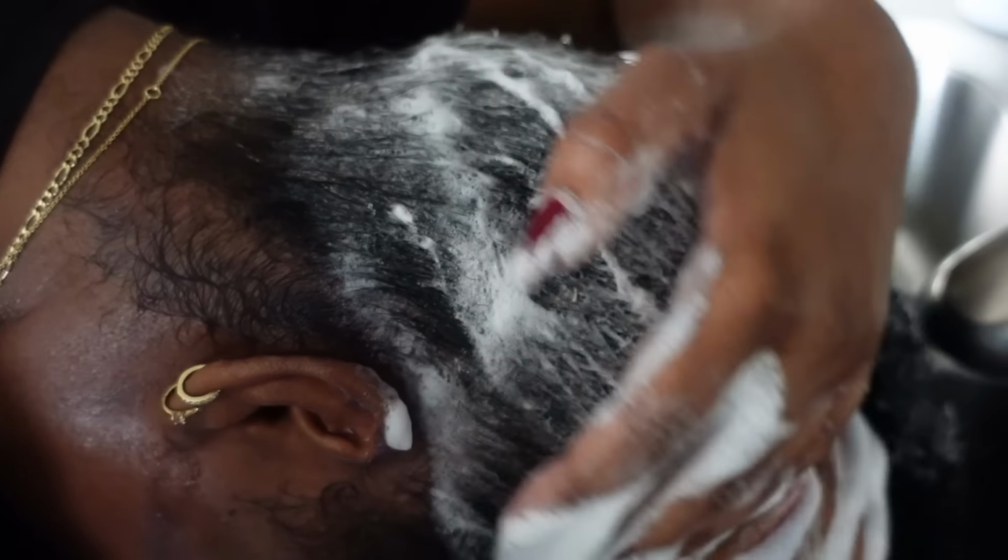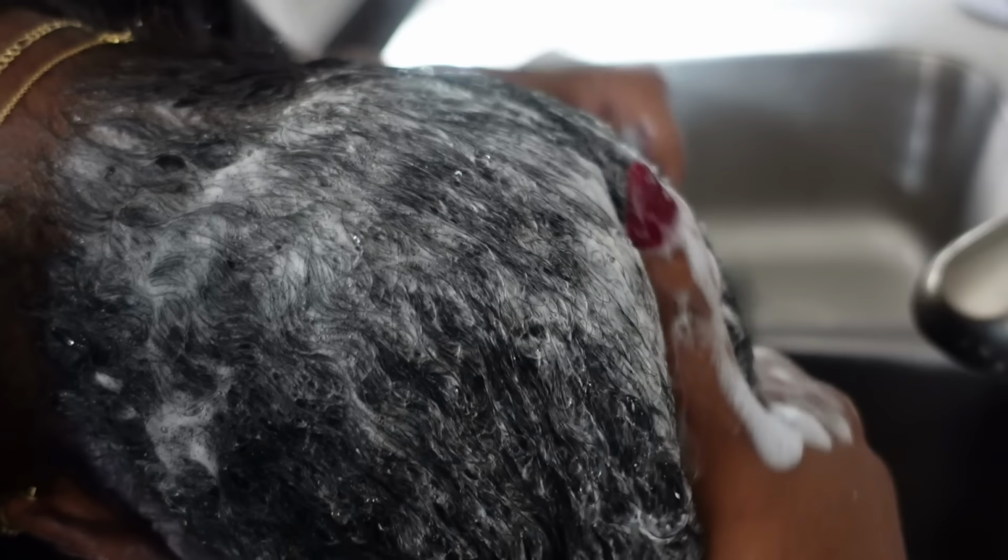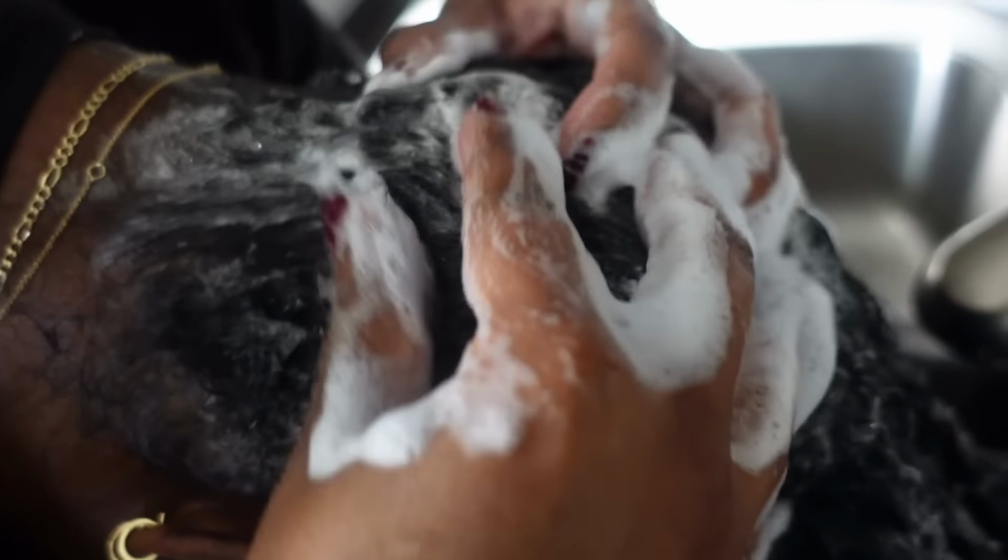So this time I actually did shampoo my hair 3 times. Mainly because I had color in it and I was trying to make sure I got all of it out, and I was going from curly, like Kendra said earlier. You have to make sure you get all of the buildup out of your hair before you go in and condition. So 2 to 3 times. Don't just shampoo one time and think your hair is gonna be silky, because you're still gonna have product left over.